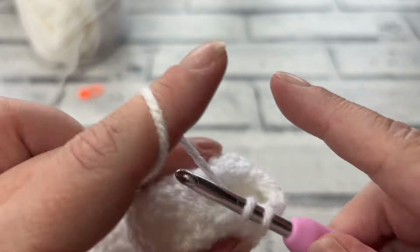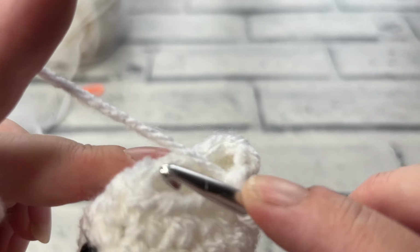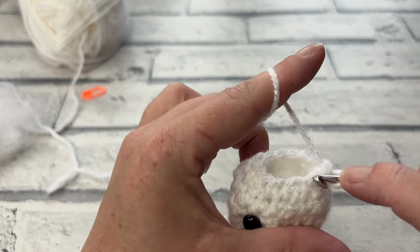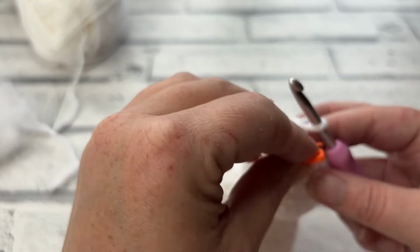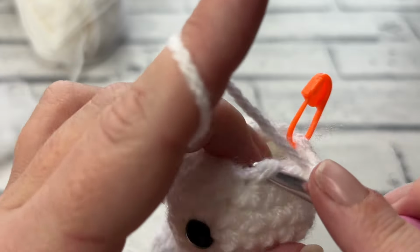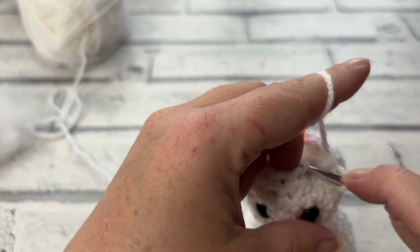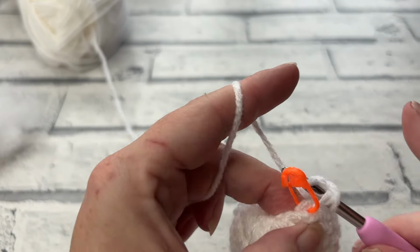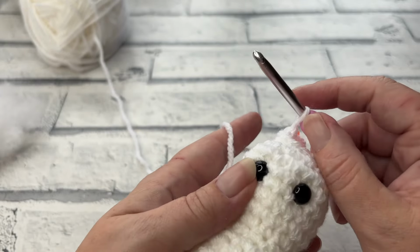So we are working 1 single crochet into the next before decreasing across the next 2 stitches. It does get a bit fiddly when it's this tiny. Let me pop my marker back in, you know what I'm like. And we're just going to repeat that all the way around, working 1 single crochet into the next before decreasing across the next 2. Just working my final decrease here. And his head is pretty much closed.